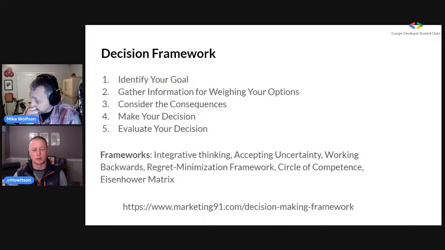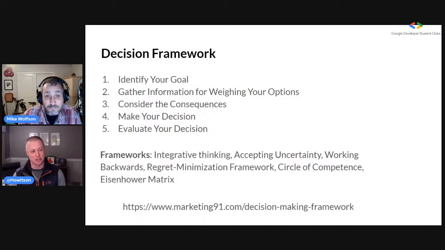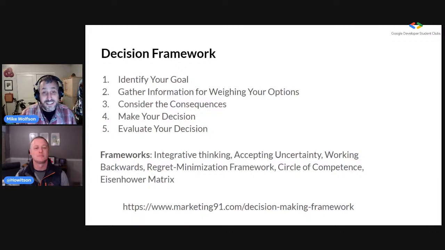Right. And something important to remember here too is that these are decision-making frameworks applied to product, but getting good at these, you can apply them to everything in your life, right? Should you go to class or not? Should you buy your significant other that amazing vacation? One we were just talking about while we were waiting to come on to this presentation is should you take that job offer or pursue that particular one, which has been on my mind. And Sahil was thinking about that as well. So these decisions that you make are going to be part of your life. So the better you can be at making those things, the better off. Yeah, so you might as well practice doing it.